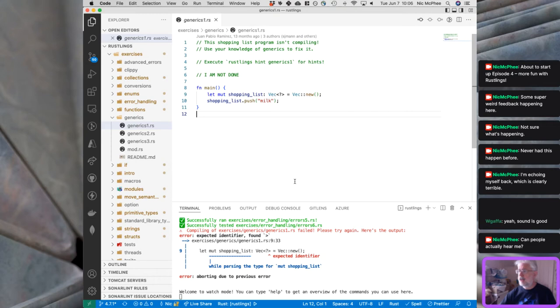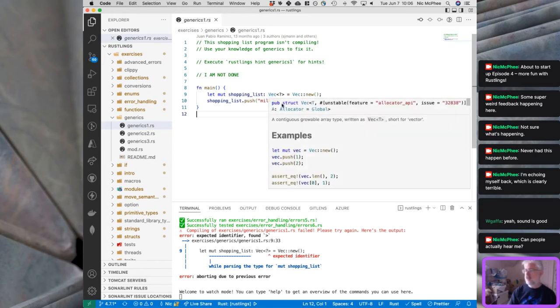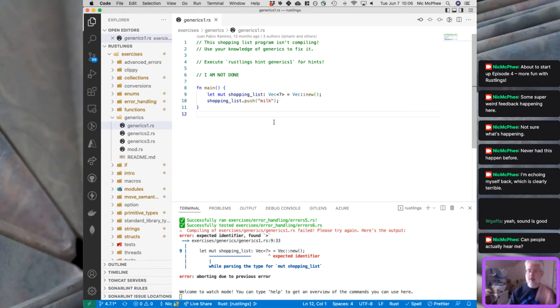So this is generic types, so the ability to say a vector of something. You can specify a type like vector without tying it to a particular type for the contents, the things in the vector. But because of Rust's strong typing, the compiler needs to know at runtime what's actually in the vector for any particular vector.